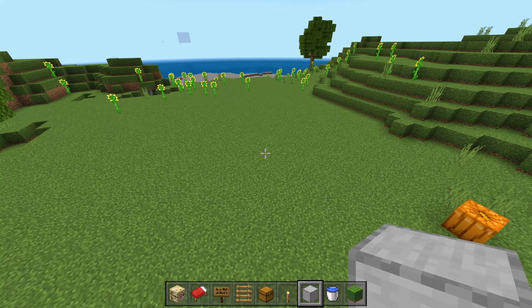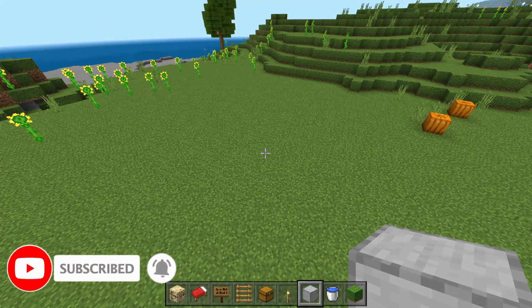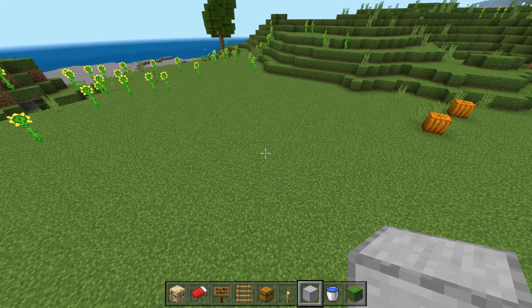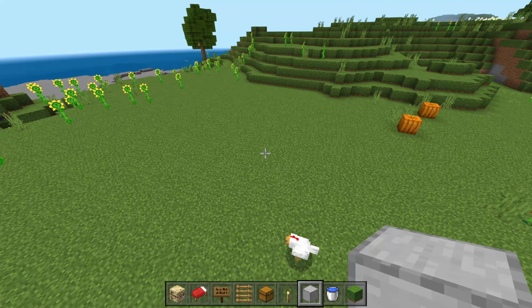Alright, the first thing you're going to do is find yourself a nice open area to build the farm in, like I have here. And you want to make sure that you're at least 150 blocks away from all other villagers. So that would be things like villager breeders, trading halls, other iron farms, and of course villages. So once you have a spot to build it, we're going to get right into it.